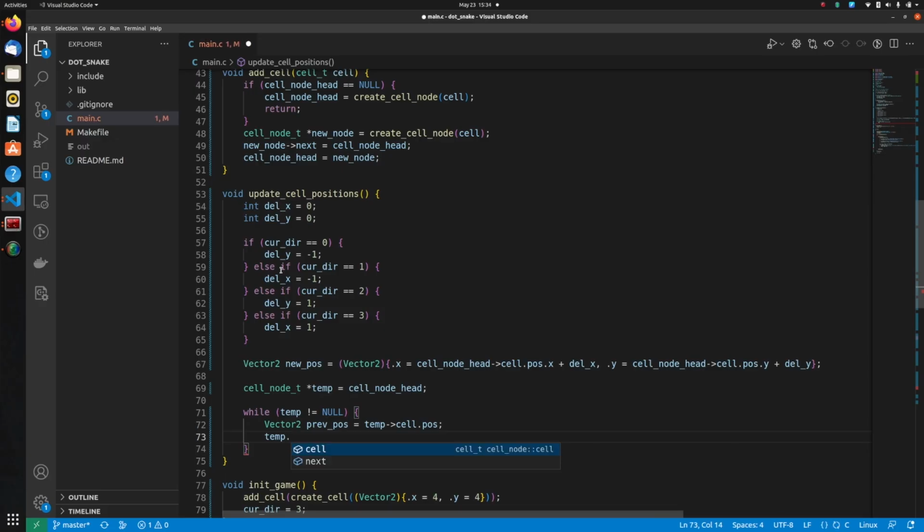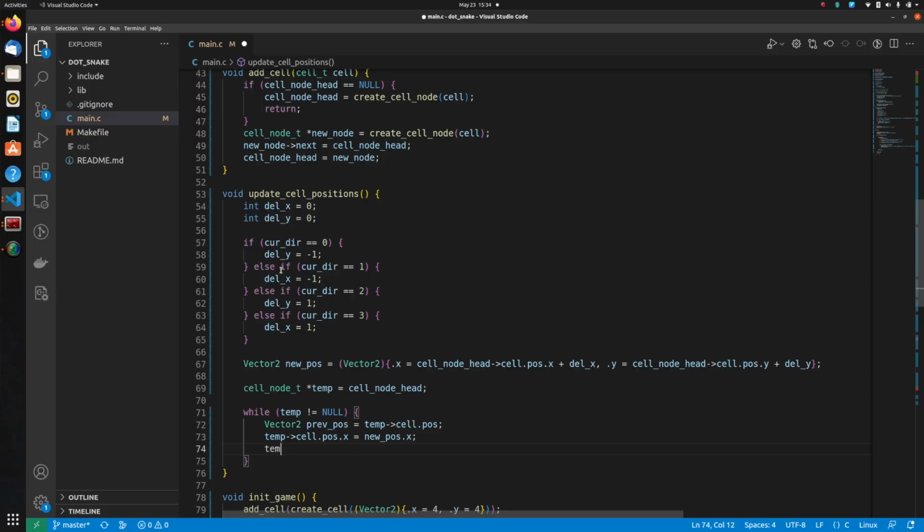So in temp, now we are basically updating the current cell's position to the new position, which is stored in new pos. Note that its previous current position is already stored in the pref pos variable. Now we have completely updated its position including x and y.